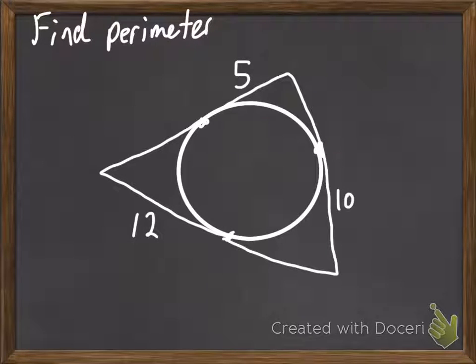We're going to find the perimeter of this very badly drawn triangle. I will admit that's very badly drawn. We're going to assume that if it looks like a tangent line, it is a tangent line. So, this right here, we're going to assume it's tangent. This right here, we're going to assume it's tangent. And this right here, we're going to assume it's tangent.